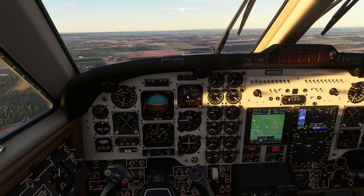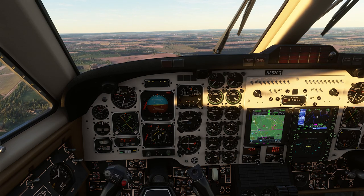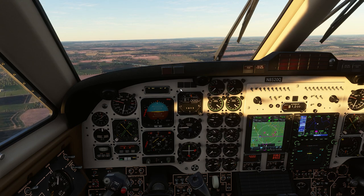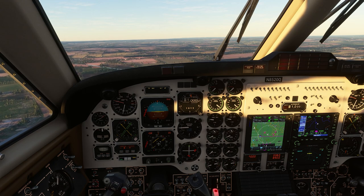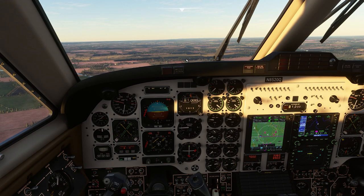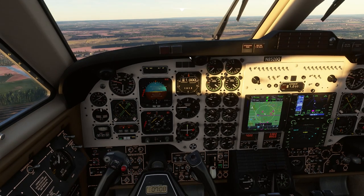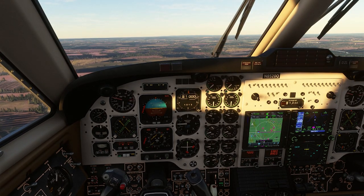Wait for 180. It will slow down. Probably slows down a little bit slower than it would in real life. Yeah, it seems to be lacking a little bit of drag, doesn't it? A little bit of prop drag. Yeah. And then gear down. There's 180, gear down. We're doing a full performance landing, I think. It's props forward now. That's right. A short runway, so props forward. And then the fuel condition levers to high idle. Okay, fuel condition to high idle. And that will give you max reverse, basically, on landing. That's the idea behind that.